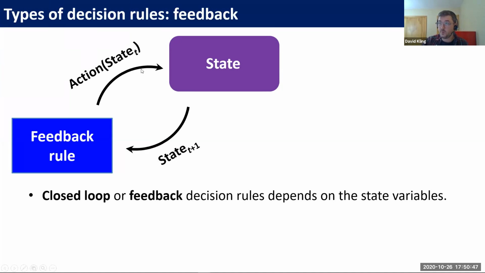So what we're trying to determine is a feedback rule that gives the action that you choose as a function of the current state of the system. And this, as I talk about in a second, is a dynamic process where actions change, the state evolves, and then in turn recommends a new action.